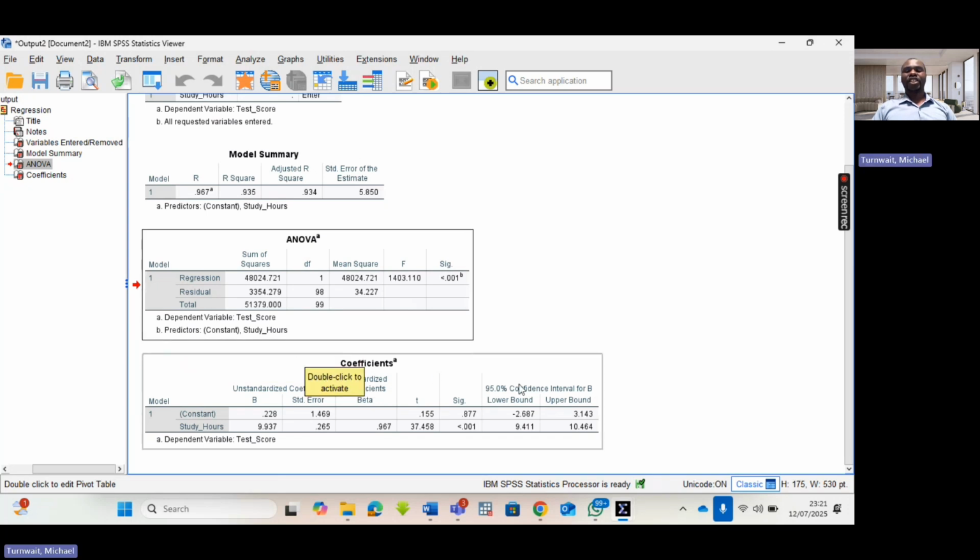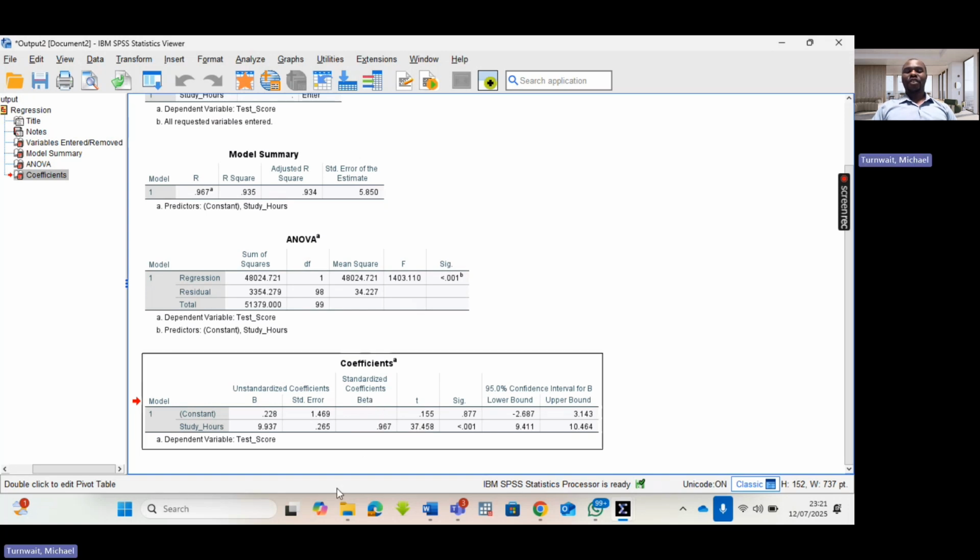Then go to the coefficients table. Here you will notice that we have unstandardized coefficients, B, and we also have standardized coefficients, beta. Because we have only one independent variable here, which is study hours, we are going to report the unstandardized B. That is the row here, which is 9.937.